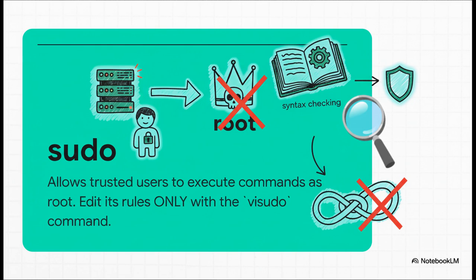Now, you definitely don't want to just hand out the password to the all-powerful root user. That's just asking for trouble. That's exactly where sudo comes in. It's a way to let trusted users borrow those administrative powers to run specific commands without ever needing the root password. And here's the golden rule. You only edit the sudo configuration file using the special visudo command. It actually syntax checks your changes before saving, which can save you from locking yourself out of your own server.